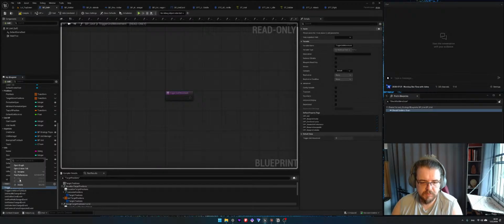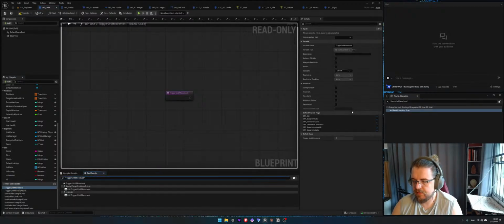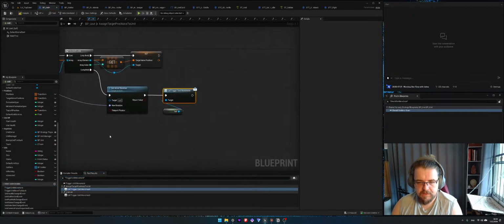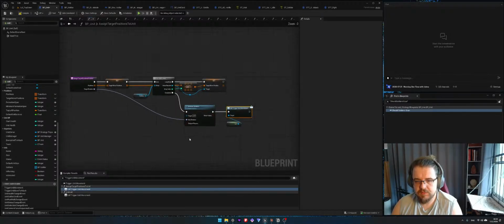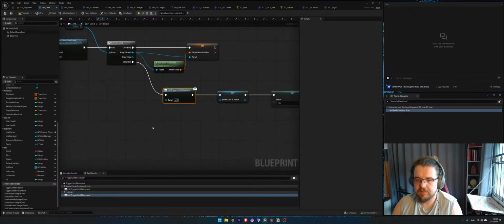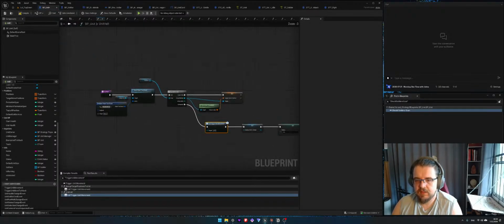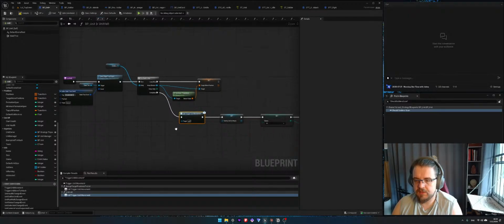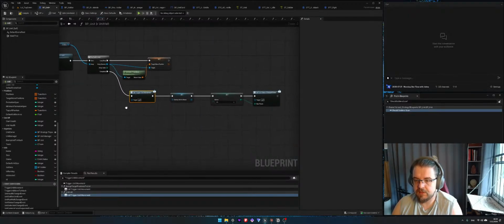Trigger enemy unit movement, find references. Yeah, so the unit movement is now triggered via the assigned target. This is something that I will probably have to rethink quite a bit.